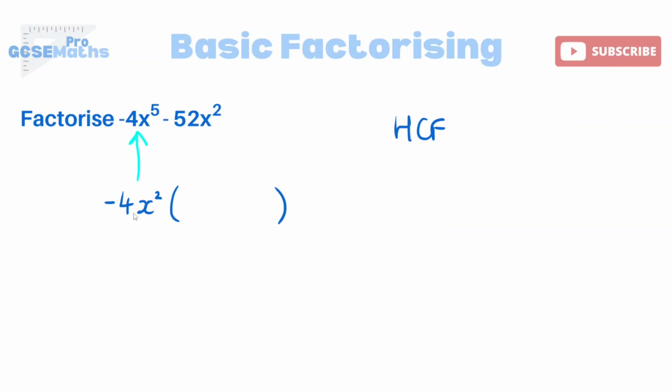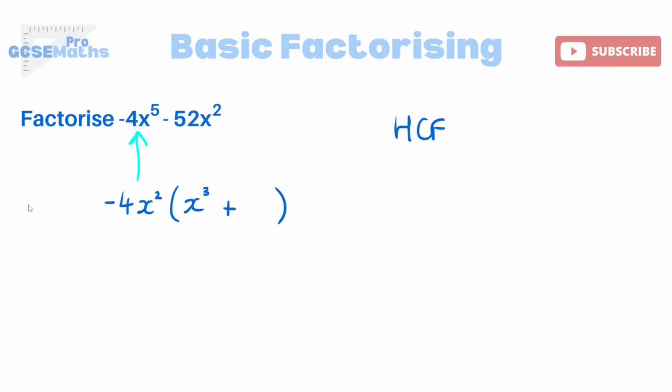How do I get from minus 4x squared to minus 4x to the power of 5? Well, we've already got minus 4, so we're missing x cubed. And then the next bit, now, it's already negative on the outside, right? So that's why I'm going to make them positive on the inside. Because when we multiply negative by positive, the answer is still negative. And that's what we want. So I'm going to put plus here.